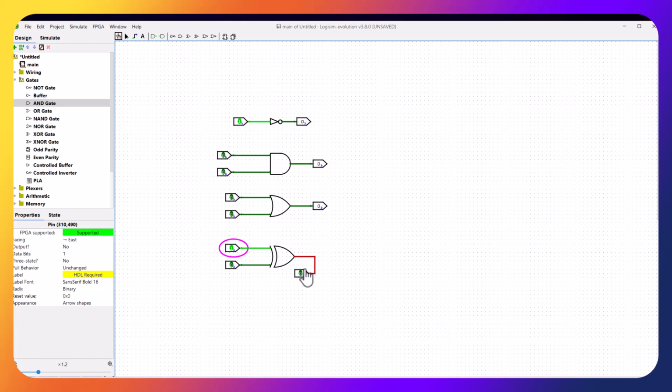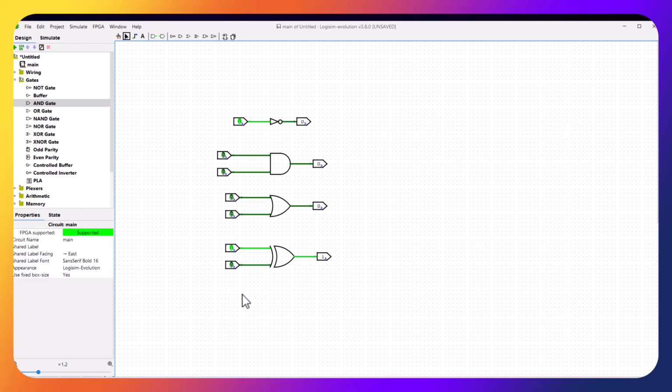This is an error, and the error stems from my choice. This is an output, but this one is an input. So this one is not a good option. I need to find the right one, which is this guy. So I'm just gonna delete. That's fine. But every time you see a red line, that means the value is not clear, or your wiring is not done properly.